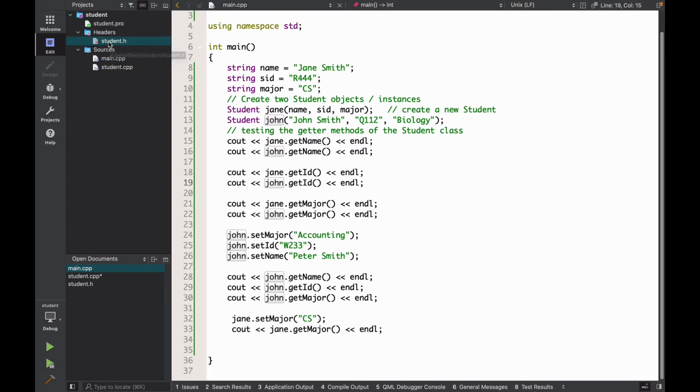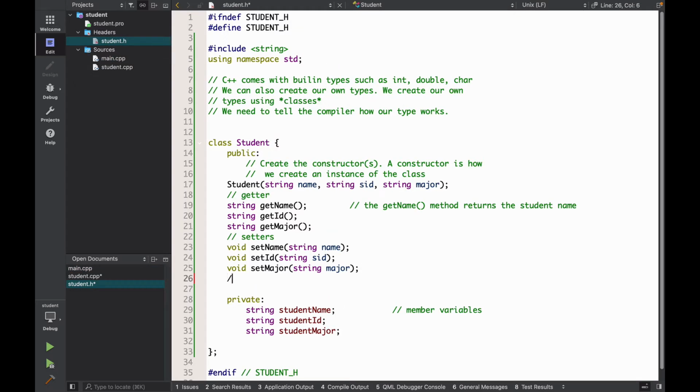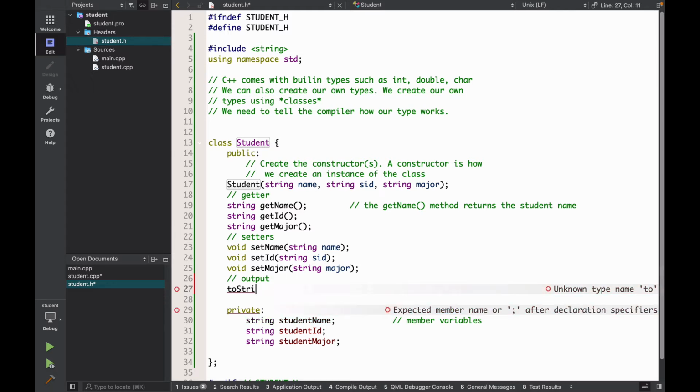So I will go to student.h and I will come here and I will say output, and I will create my method to be called toString. Okay, that's a name I want, toString.